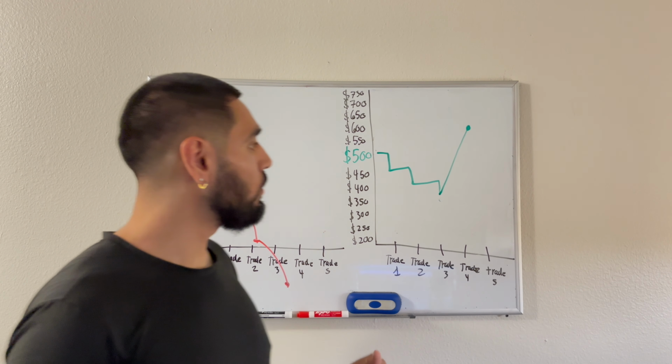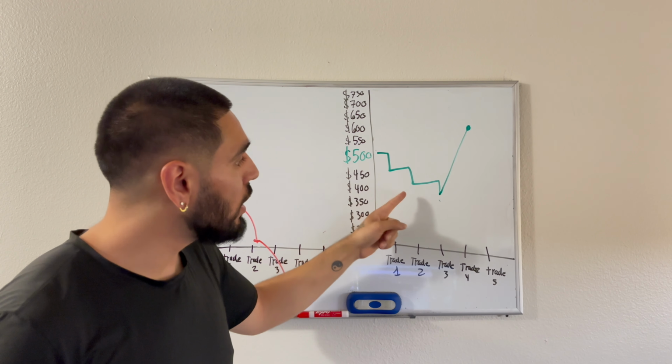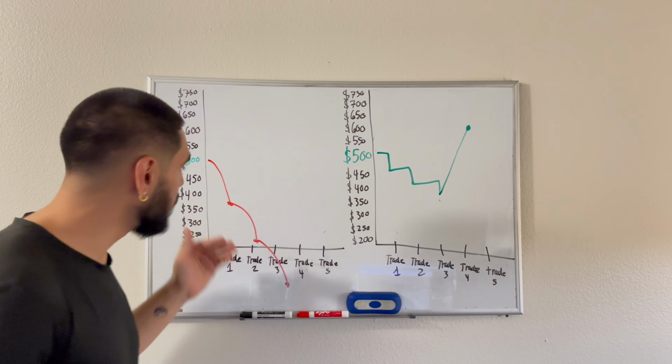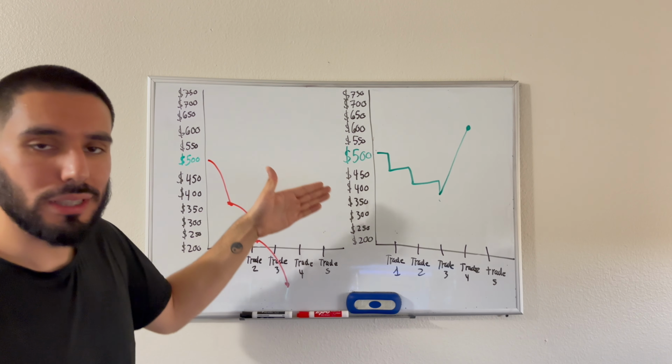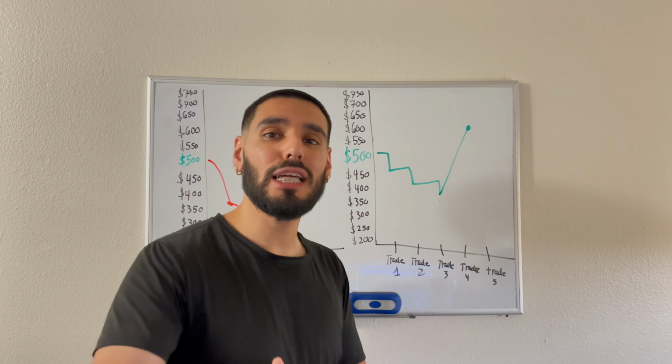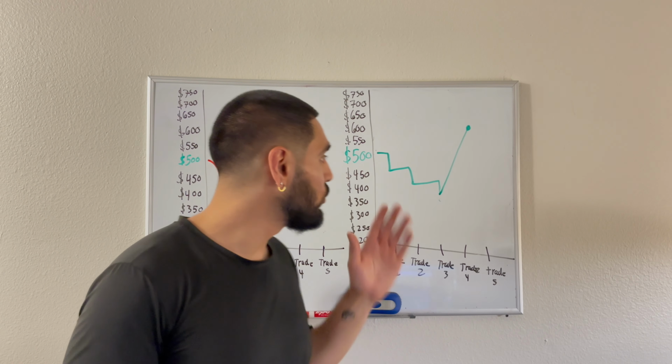And guys, check it out. Look at this. I'm taking small losses to big wins, whereas most traders are taking big losses to small wins. Big losses to small wins. You have to flip it around. And of course, it's easier said than done, but why are you allowing yourself to lose so much freaking money?